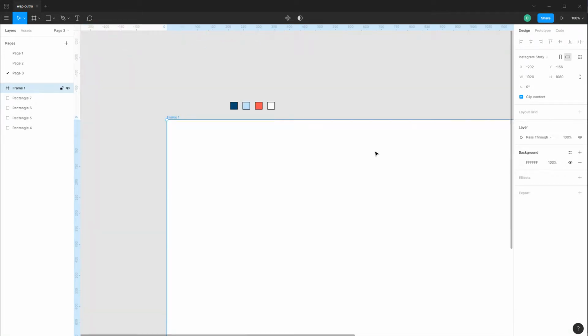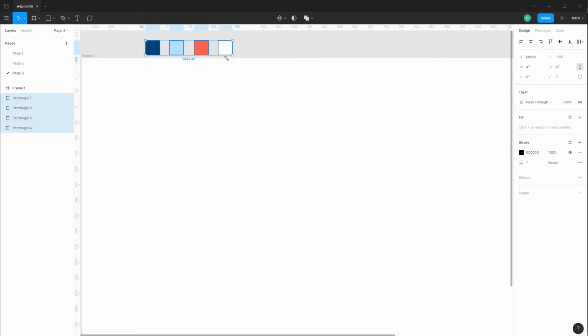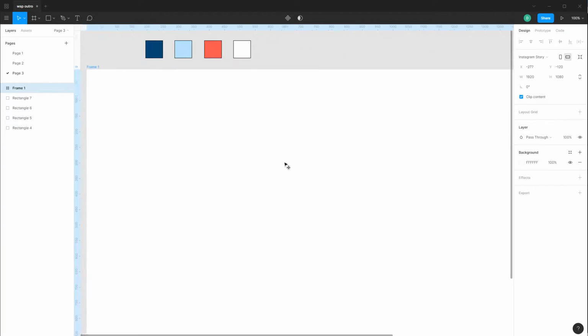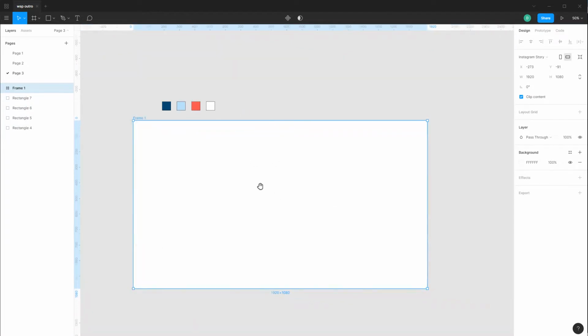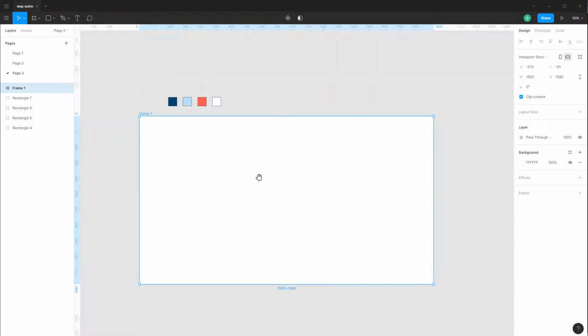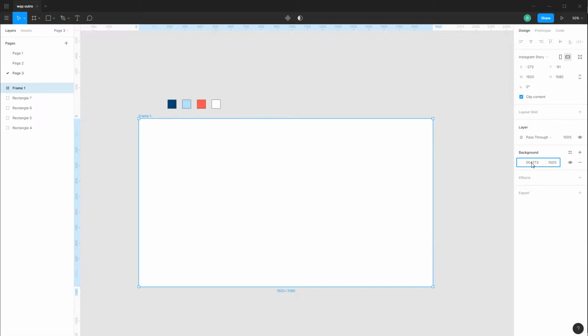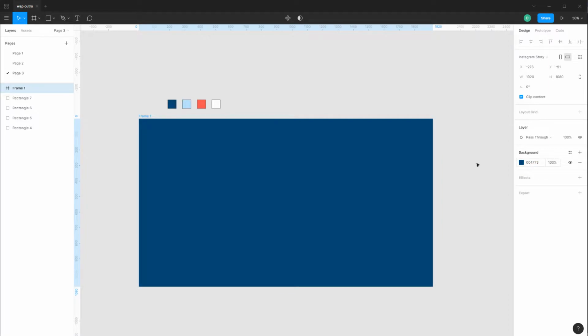This will be my canvas. Let me rearrange these colors. And in Figma, you can use Ctrl plus and Ctrl minus to zoom in, zoom out the canvas. So I have this frame, and that is 1920 and 1080 pixels. I am giving it a background dark blue, and let's write the text right away.